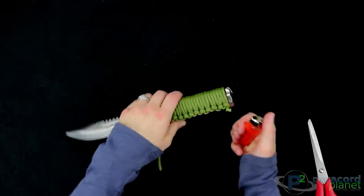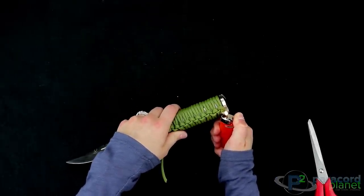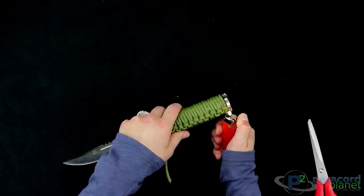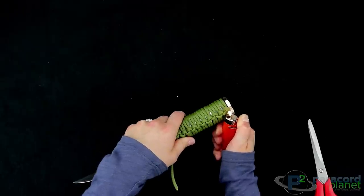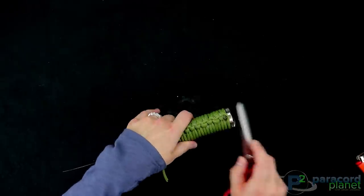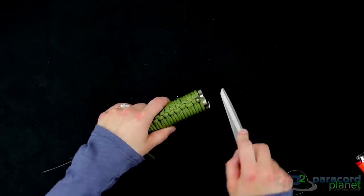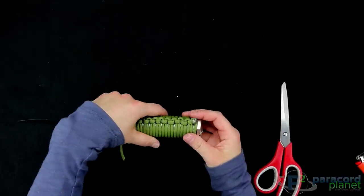With this weave it stays pretty well. If you wanted to do something over it you can — it will make it a little more decorative — but you don't need anything else because this will hold it. Just make that as flat and smooth and round it out over the loop of the paracord and it will not come through. This one is a little more tricky since it's way up there by the handle, but do what you can.